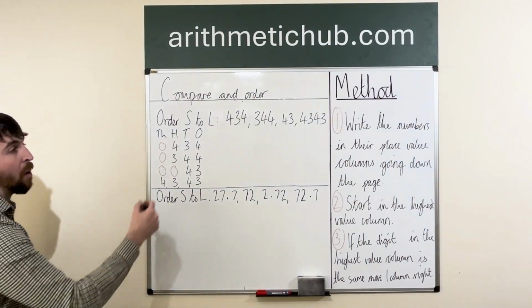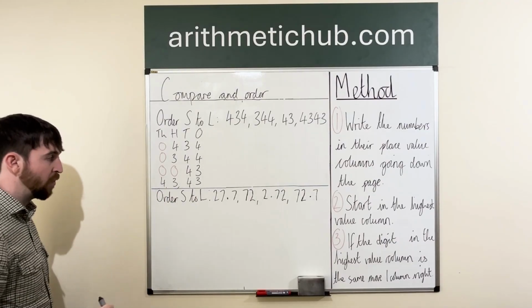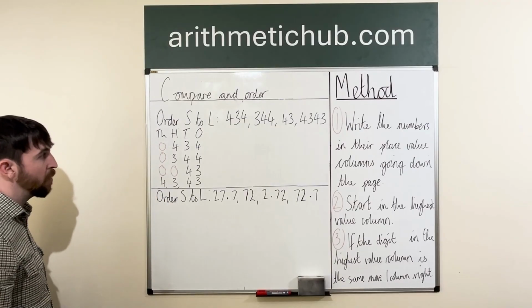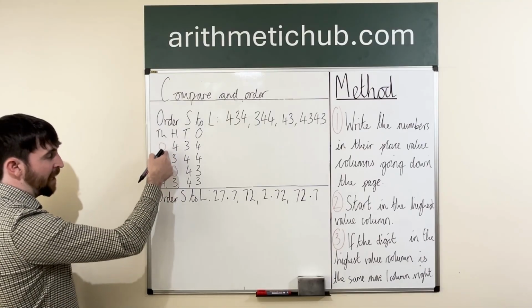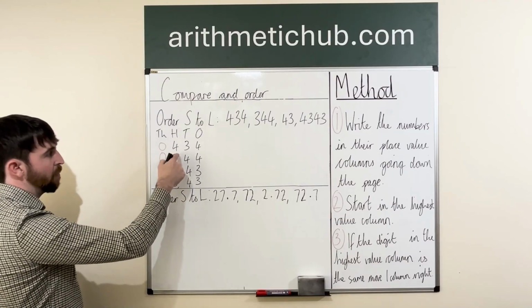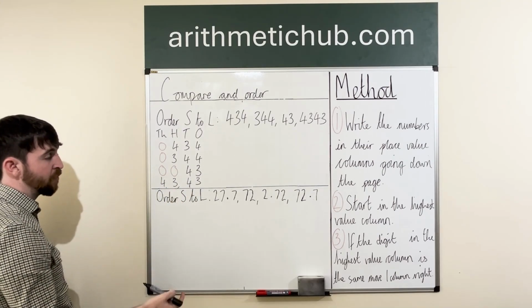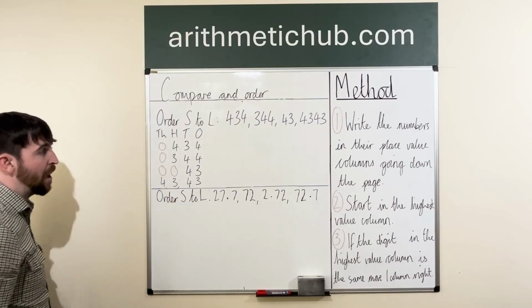So we're ordering them from the smallest to the largest. Well, I can see straight away which one the largest is going to be because this has 4 thousands and none of the others have any thousands. If we move along, then these two both have values in the hundreds column. So we have to move along again for our smallest number. Our smallest number is 43 because it's the only number without anything in the hundreds column or the thousands column.